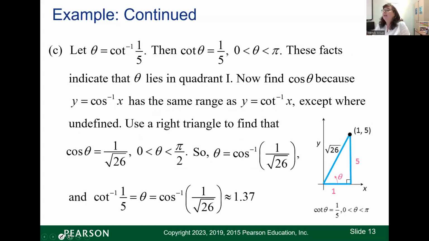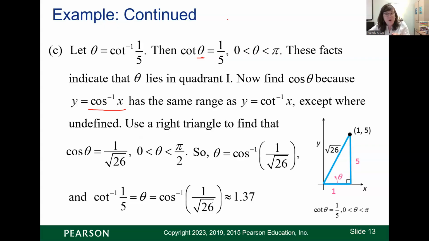All right, how about they gave us the inverse cotangent of 1/5, and they're going to suggest that because the domain for cotangent is between 0 and pi, that's what we restricted it to. They want to use cosine. In particular, this is where we start getting into the issue where the domain really matters.